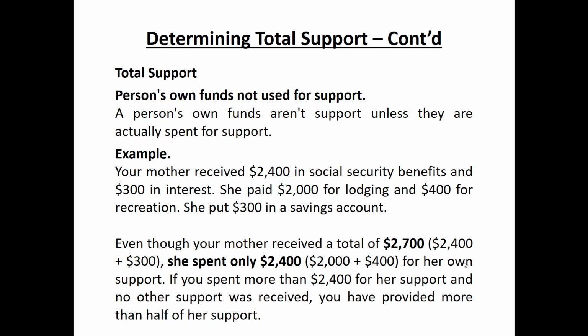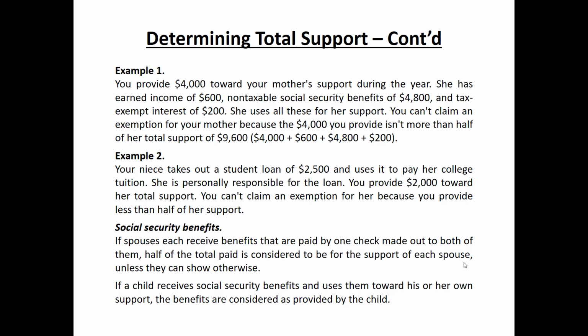And now these are some examples to give you real live situations where people are being supported. There's some more support. Make sure you look at the one with Social Security benefits, because that's going to be very important when people are trying to claim their parents. This presentation will give you a lot of examples so you can look at that.